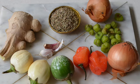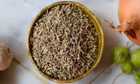So for the holy grail, I've got my ginger, garlic, aniseed, and onion, which I will blend and I'll marinate the meat in. And I've also got my petit bell chilies, which is known as the bakbushito. Those are the green chilies up there. And then got the habanero chilies. And I've got the normal garden eggs, the pale ones and also the green ones. So yes, this is a close view of your aniseed, which is also known as inkitinkiti.